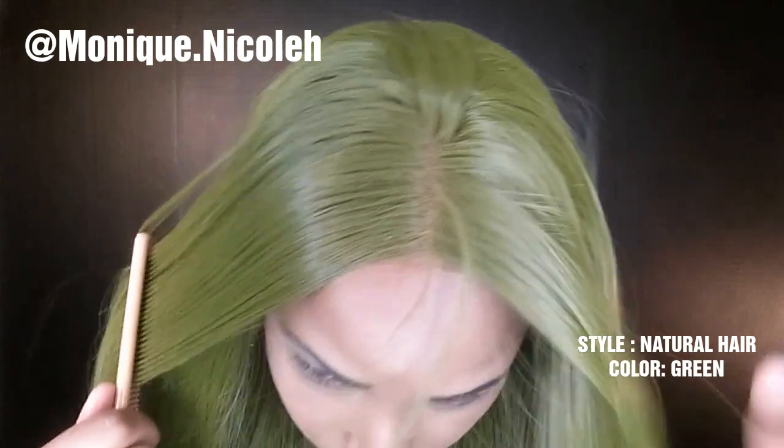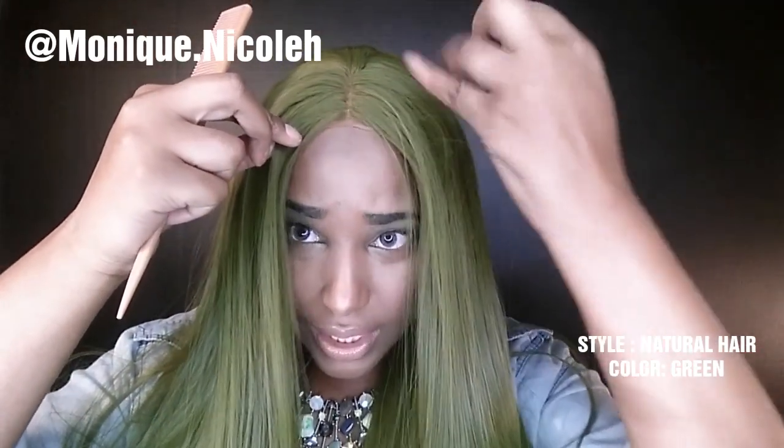So I want y'all to check out the parting. As you can see, the parting does look nice. I would probably go in and just pluck it some, but make sure you're careful when you are plucking it because you do not want to rip the lace. But I love this. This is great Halloween cosplay here. So this is how it looks in the middle.